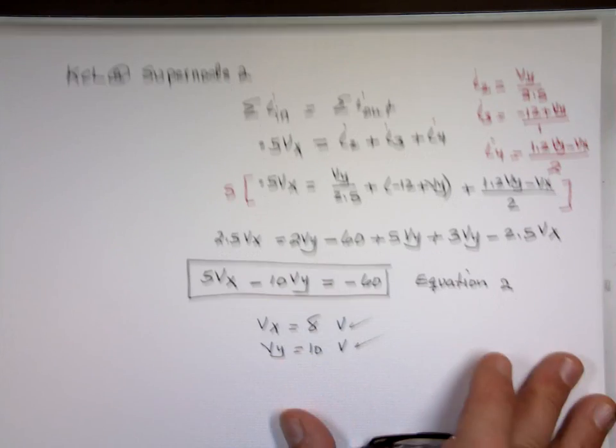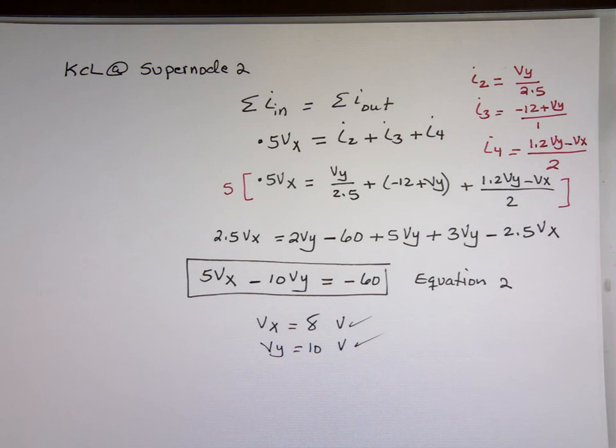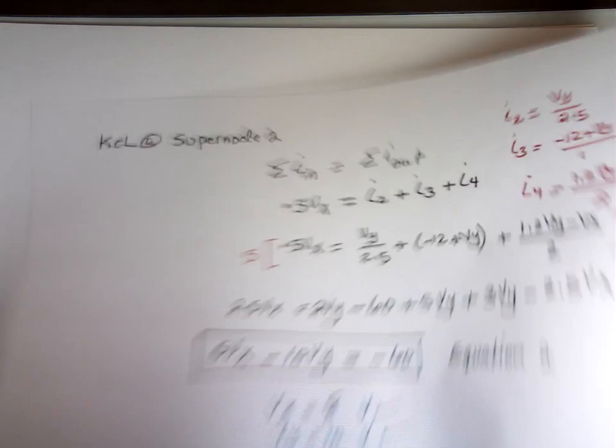Let's try another big problem. For the exam, you are going to use nodal analysis, but you're only going to have one node, so you don't need nodal, it's KCL. It is the same thing, it's called KCL when you have one node. Nodal is when you have multiple nodes.